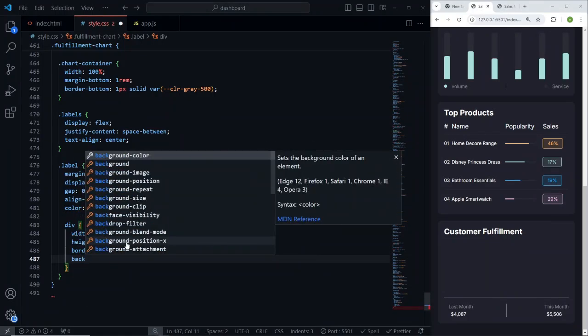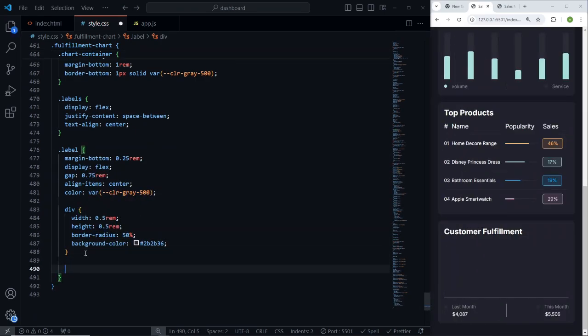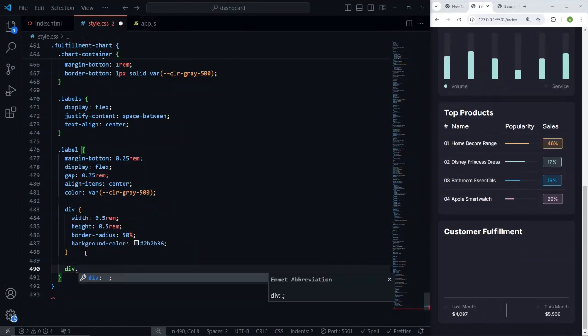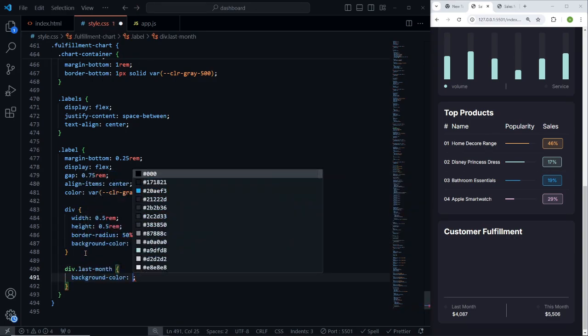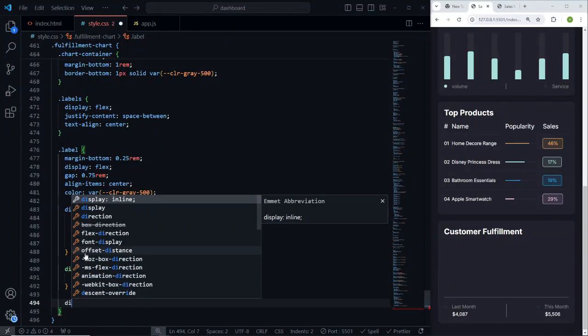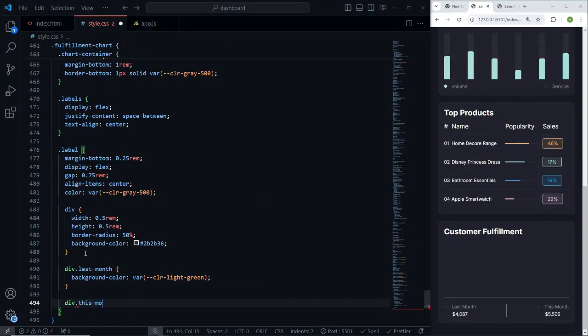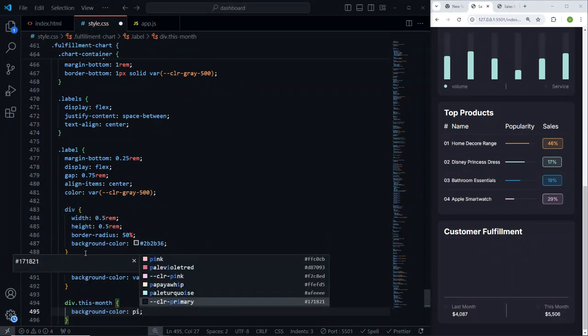The background color of 2B. Yeah. So the active, let's say last month. Last month I set background color of light green, and this month the background color of pink.